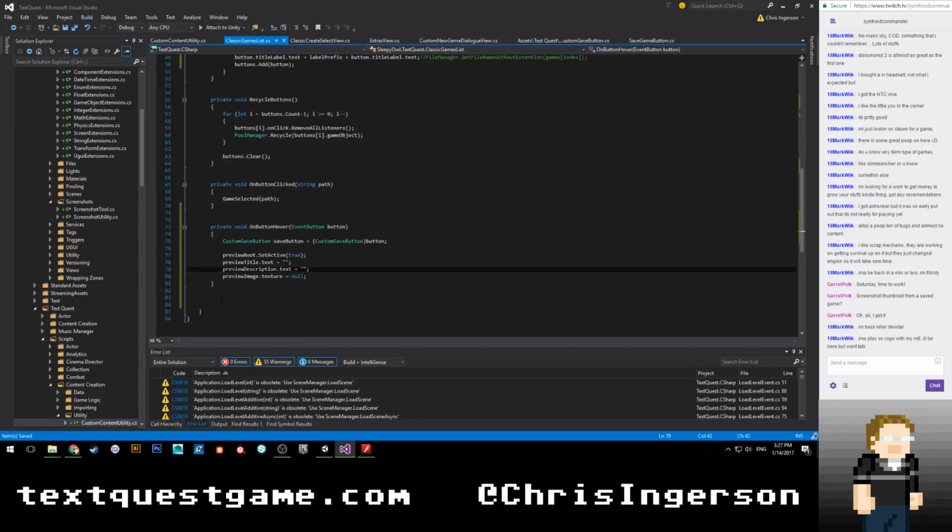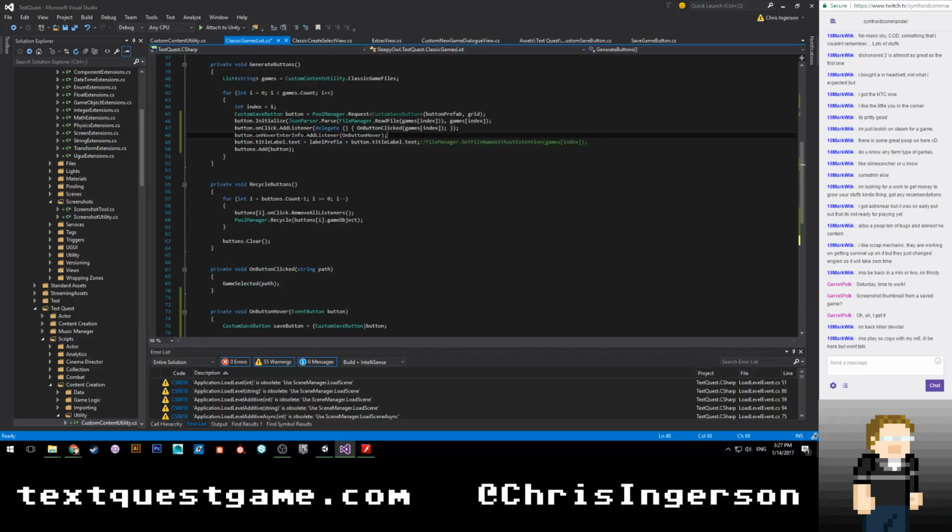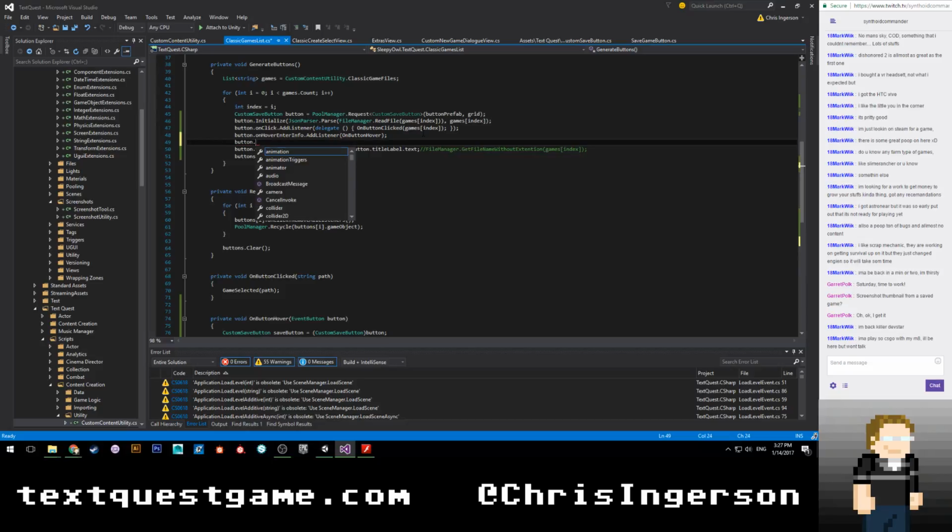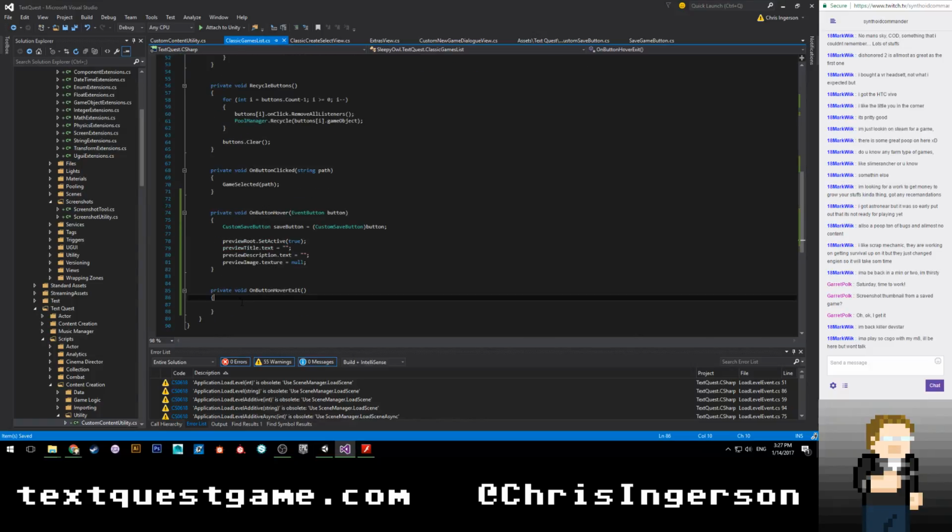We have our on button hover, and we're going to say private void on button hover exit. And that we don't actually need to do anything on. We're just going to say button dot on hover exit add listener on button hover exit, because we don't care which button it is. And we're basically just going to do the exact opposite of all of these.